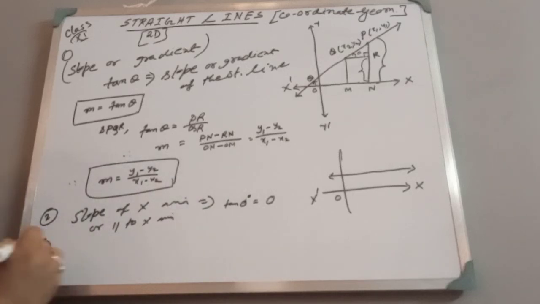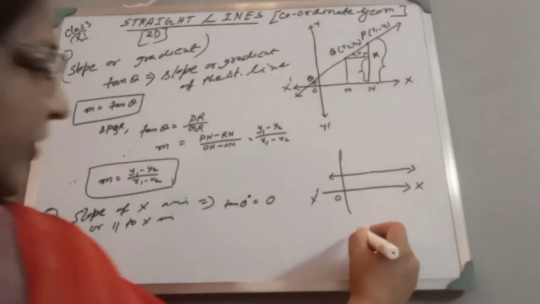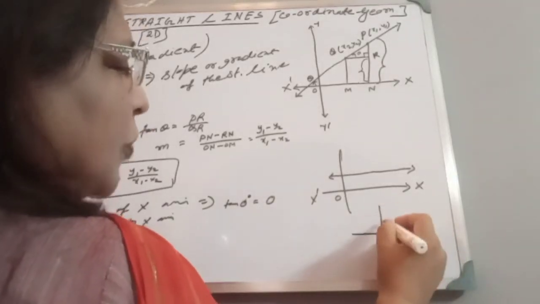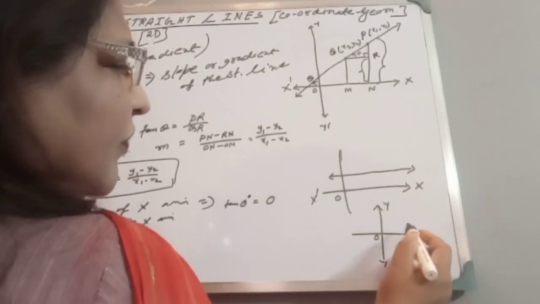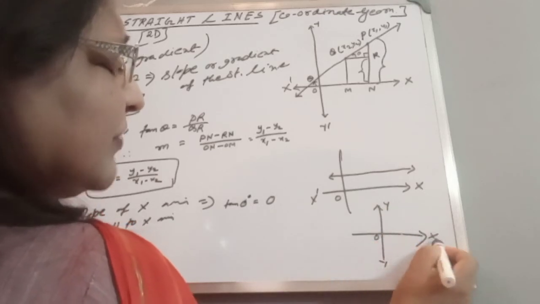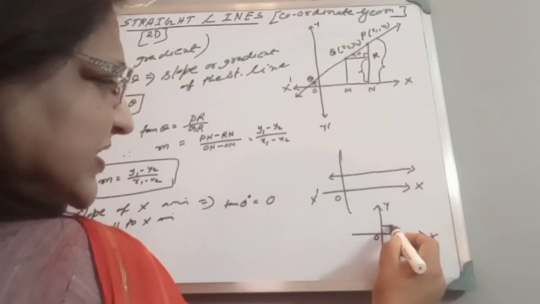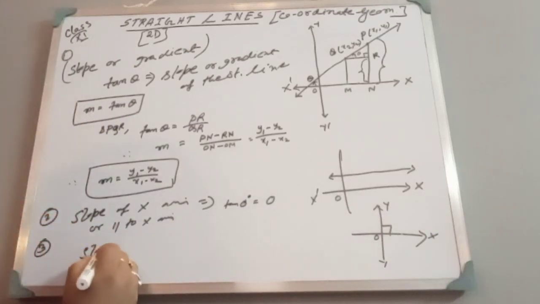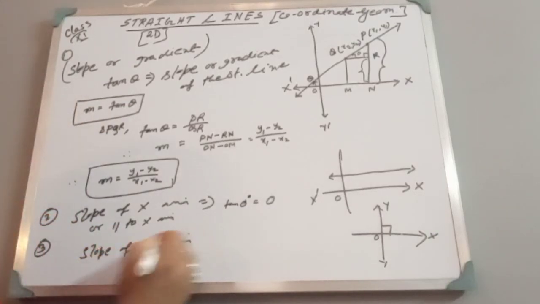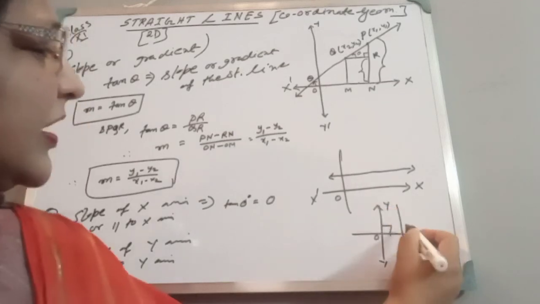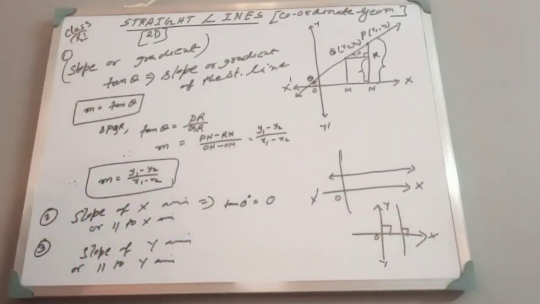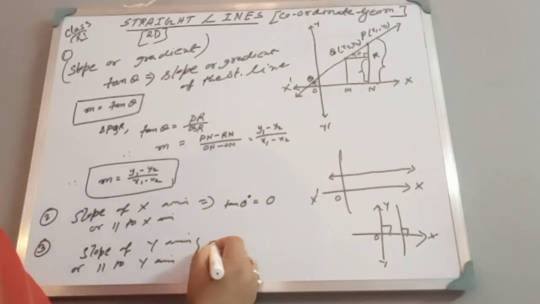Okay. Now what is slope of y-axis, that of a line parallel to y-axis? Obviously undefined. Why? Slope of y-axis means what? This is y-axis and this is x-axis. What angle does the y-axis make with x-axis positive direction? 90 degree. Okay. So what is the slope of y-axis or parallel to y-axis? The line parallel to y-axis, any line which is parallel to y-axis, again, will form 90 degree to the positive direction of x-axis. Okay. So what is the slope of this kind of lines?